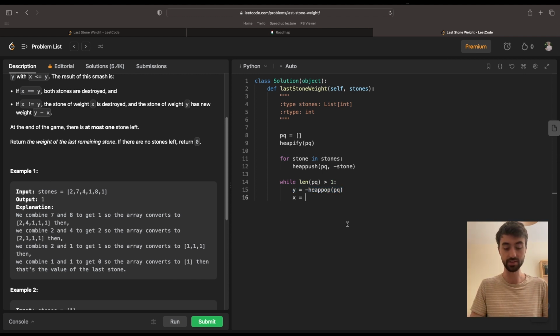So what that means is, to get x, which is the second largest value, we can say heap pop again. And again, we need to invert it. So now these values, y and x, have the largest and second largest values in the entire priority queue, in the whole heap.